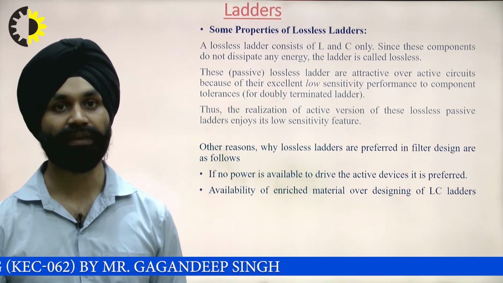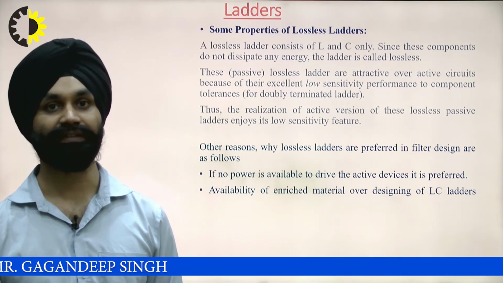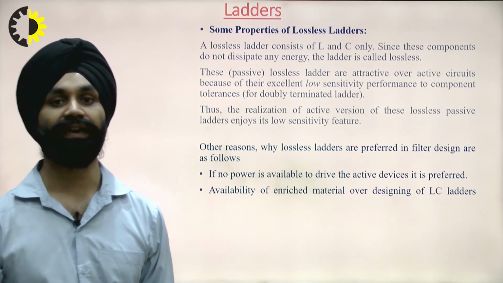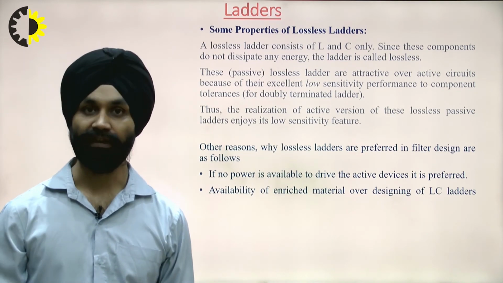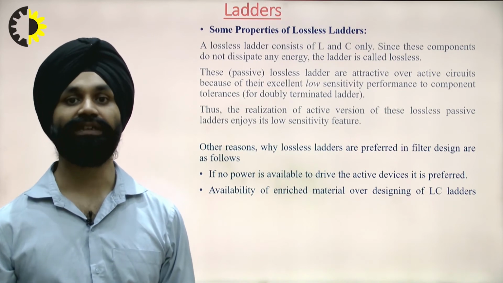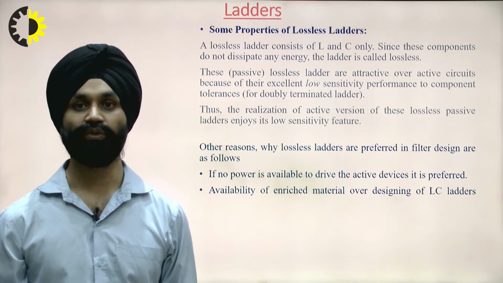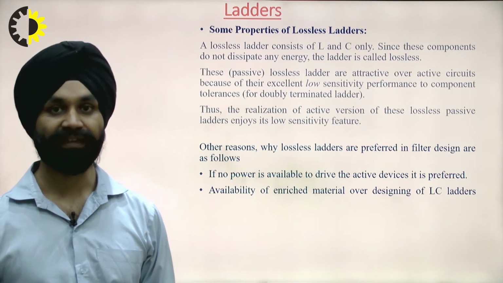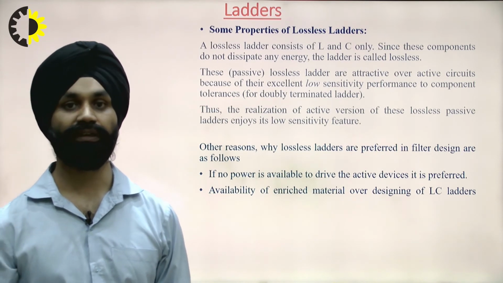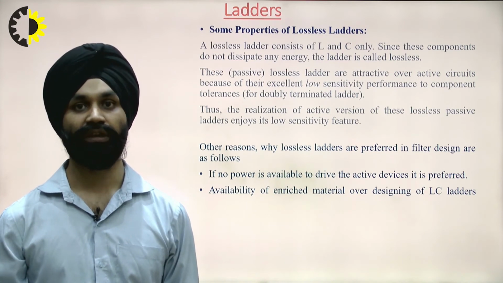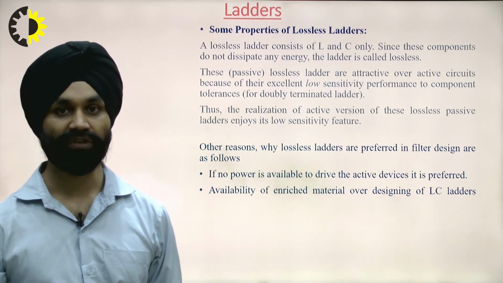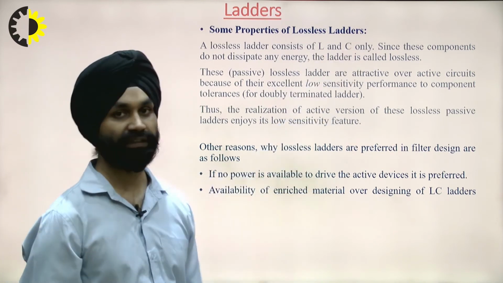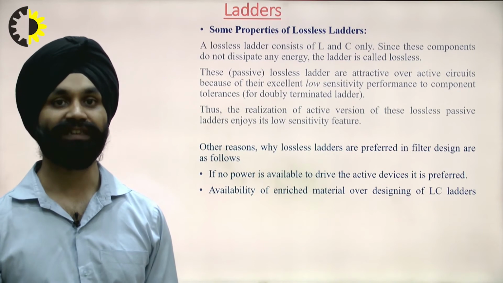Some of the properties of these lossless ladders is that a lossless ladder generally consists of L and C. The R component is generally a lossy component, so this does not contain any R component. And L and C, because they do not consume any energy, do not have any loss. So this ladder circuit consisting only of L and C is known as a lossless ladder.